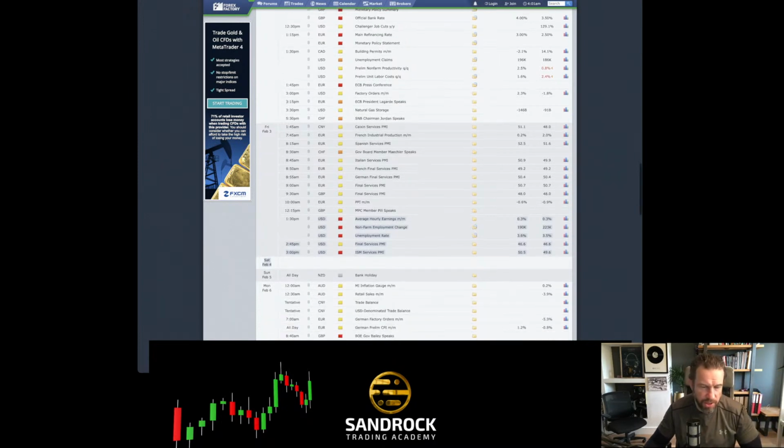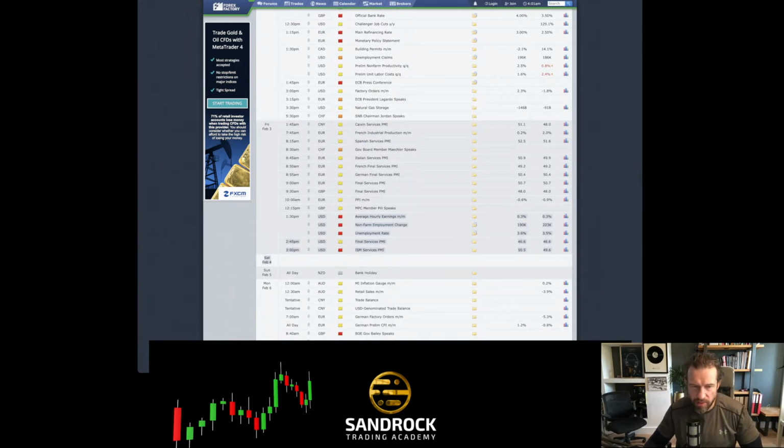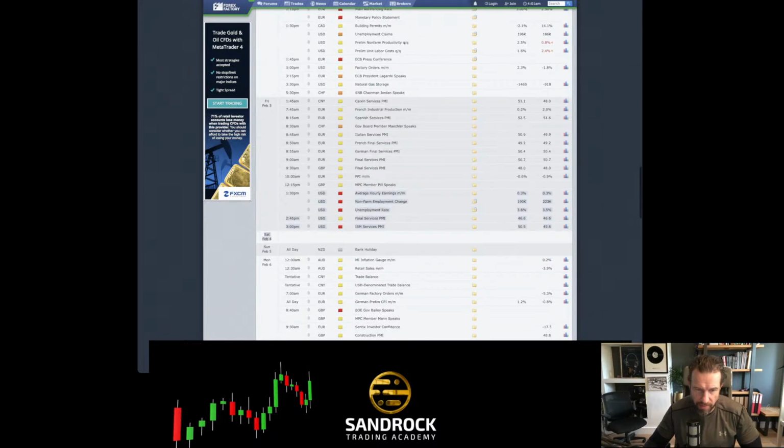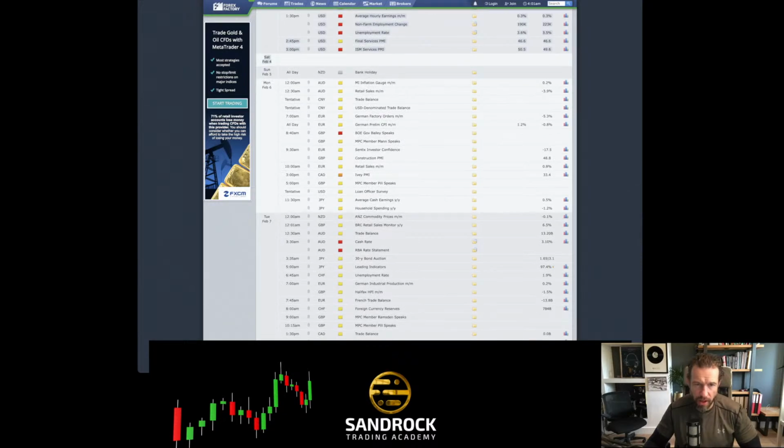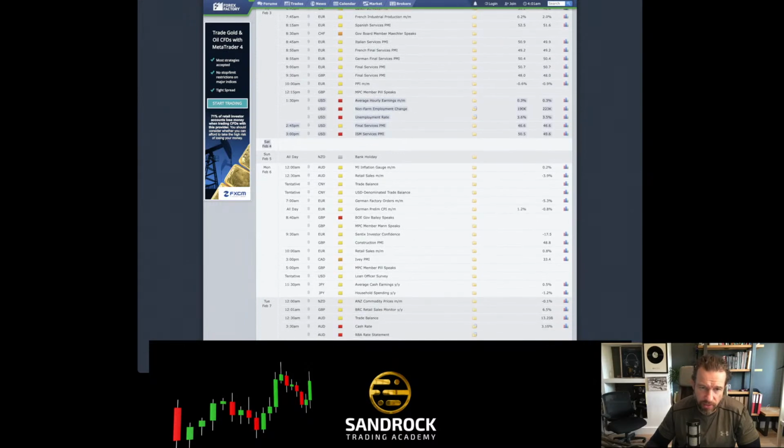So I will probably be switching the bot back on when it's settled down, maybe 4 or 5 o'clock. I'll look at the charts. 4 or 5 o'clock in the afternoon, evening in the UK. I will then switch it back on, and then it'll run up there. And then next week we have a funding week for the bot traders. Now the VIP bot traders on gold, they are funding their accounts with real money on Monday. Well, they're funding it this week actually, ready to switch the bot on Monday.